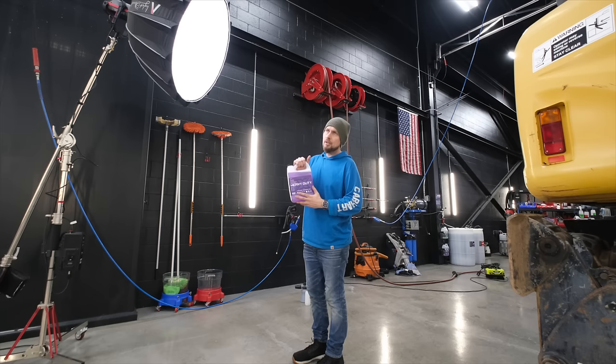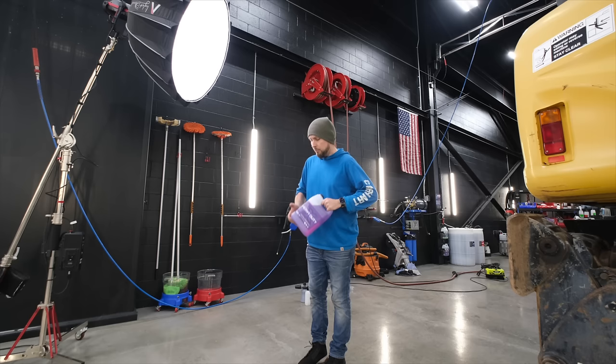The goal of the ratio is that if you can cut it further and still be happy with what it's doing, then that's what you do. You don't necessarily have to use it straight up. But then again, for me, I've got a warehouse full of it, so I might as well. For the most part, I think we'll run either straight up or 50-50, just so that the soap can do the work.